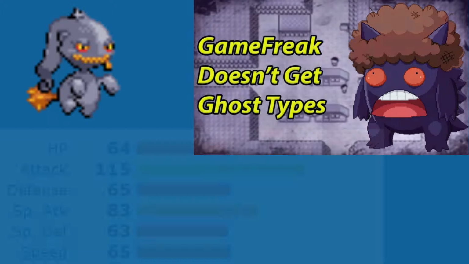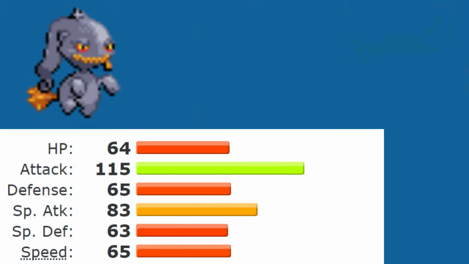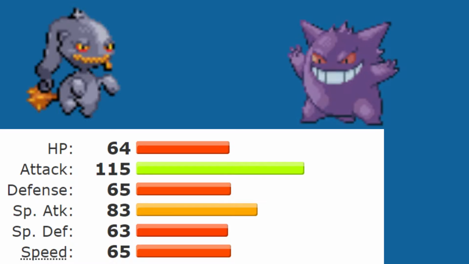Banette is another case of stats that don't make any sense, having 60s in all but its 2 attacking stats, a mediocre special attack and a pretty good physical attack. The way you fix Banette is to make it Gen 3's version of Gengar.